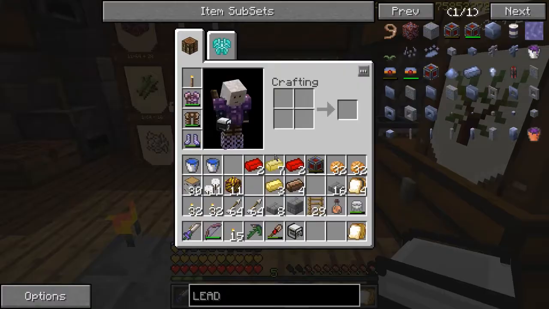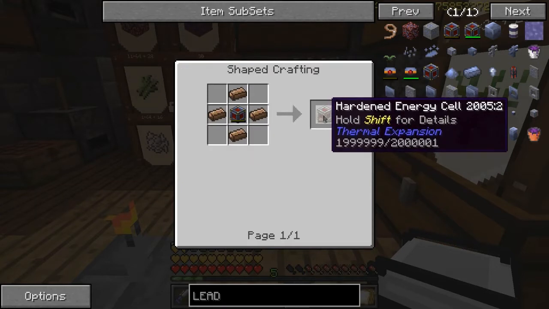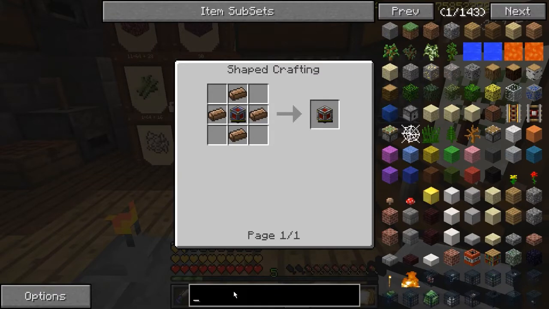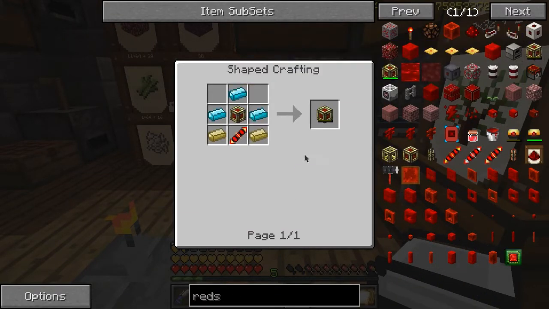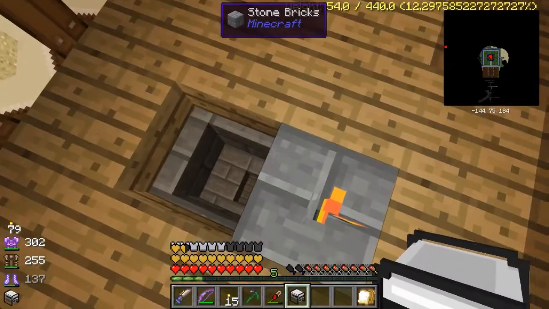And before we do that, let's just have a quick look. We use that to make one of those. We use the hardened energy cell. Can we use that for anything? It doesn't appear to be the case. So I suspect that a redstone energy cell is going to be ridiculously expensive, but that's okay. This is a good start.